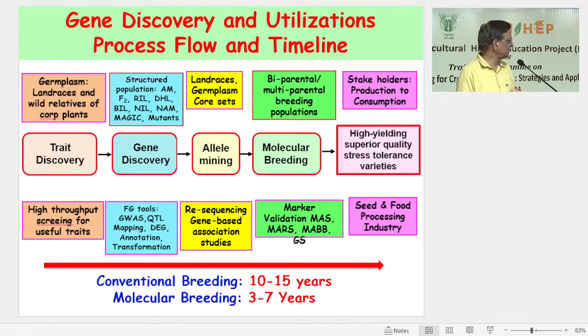Molecular breeding means it is a selection process out of a big population. What is a breeding population? Each of these populations is different. Germplasm is a random collection of material, then structured population, then core sets, then breeding populations. And these tools are applied. Of course, for genome editing, you need only one recipient and the donor gene. So it is very simple in concept but difficult in practice, because technically more advanced things are needed. But the end result is the same.